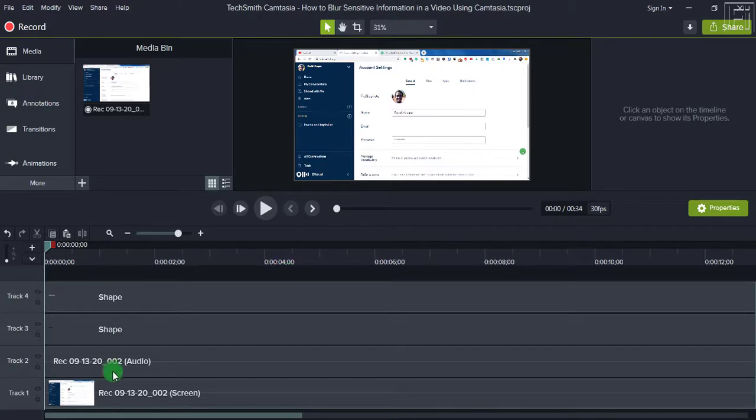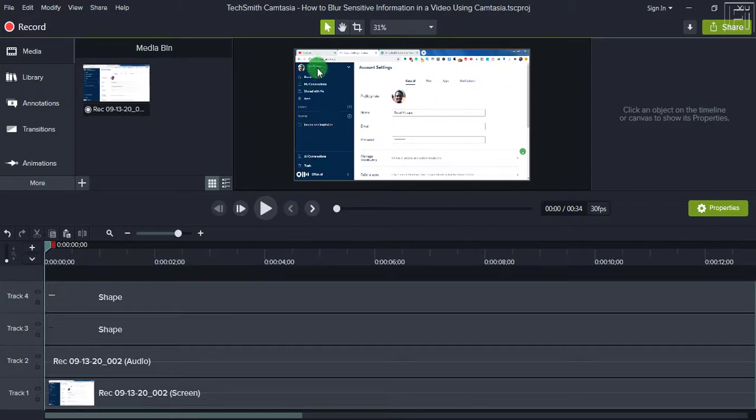If you're going to have any animations on your timeline, for example zoom ins and zoom outs, sometimes you may find that adding the blurs first, or blurring information first, works best. Sometimes it's better to blur the sensitive information later on, once you're done with all the animations. So for example, here we have my name in the top left, and we also have my name here. On my top left, this information is static, but in the middle there is scrolling information here.